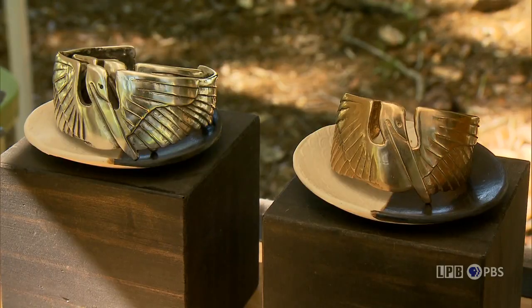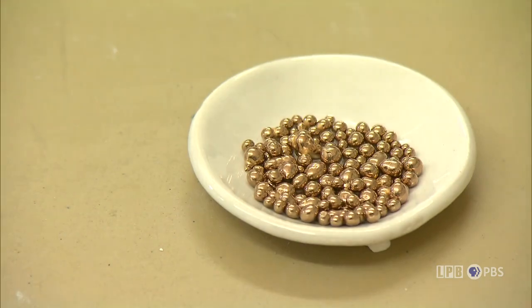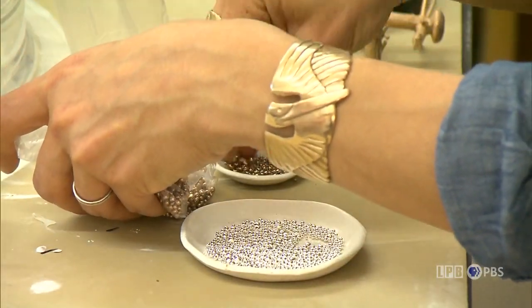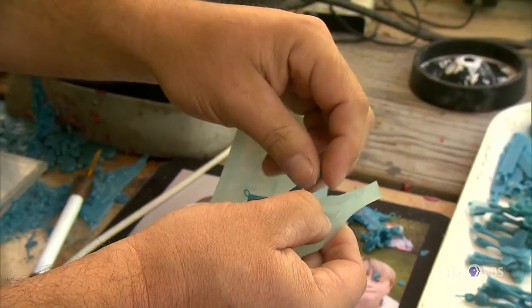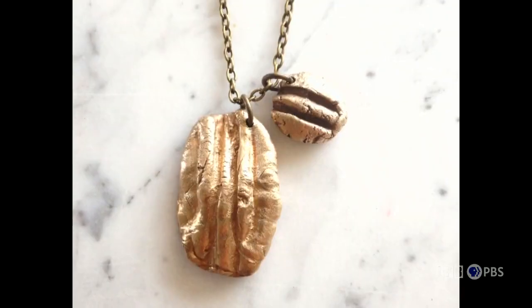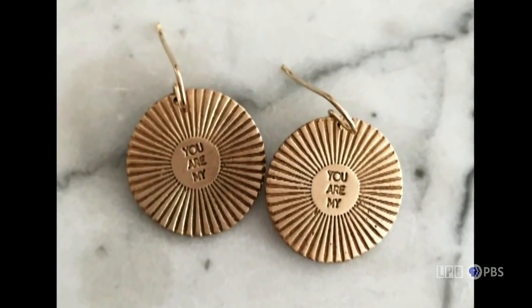Madeline and Dawson work with a variety of metals — silver, bronze, and gold — giving customers options on how much they want to spend. The metal comes in like a little BB and you measure it out so the specific gravity of the wax and the metal equal each other. With Dawson taking over production, it gives Madeline more time to focus on designs. She loves highlighting things people don't necessarily see as unique to Louisiana. She worked with Cane River Pecan Company — the owner sifted through thousands of pecans to find the perfect one to take a mold of and create jewelry from. She likes to create pieces that help people tighten their relationships, like the 'You Are My Sunshine' piece, which never gets old.